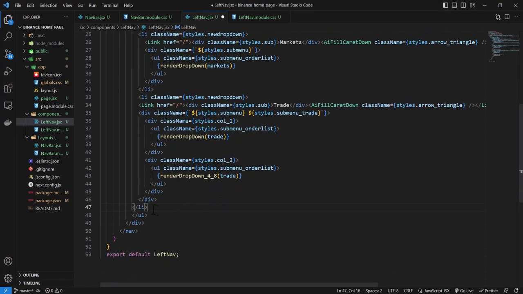This is the line of the trades. If you can, we can now see we have inside it two columns.